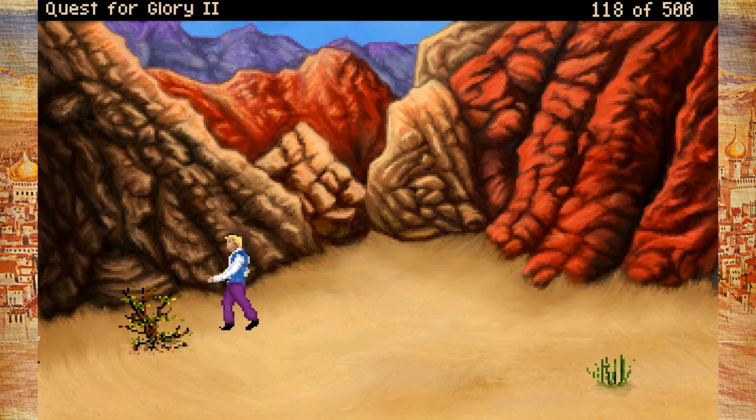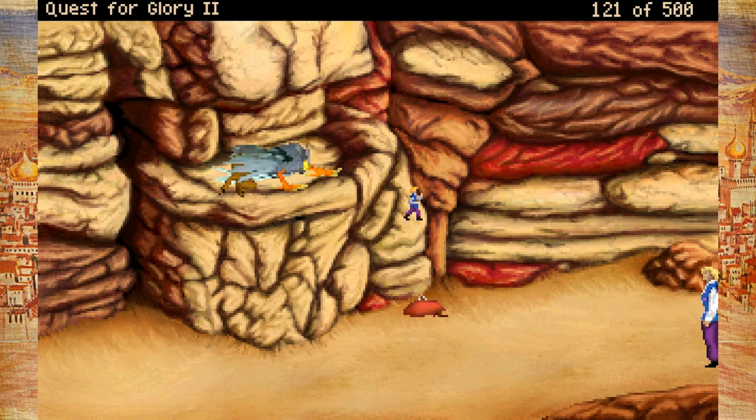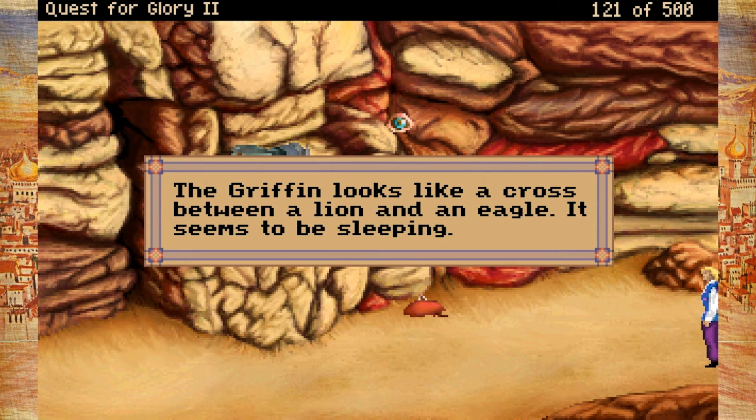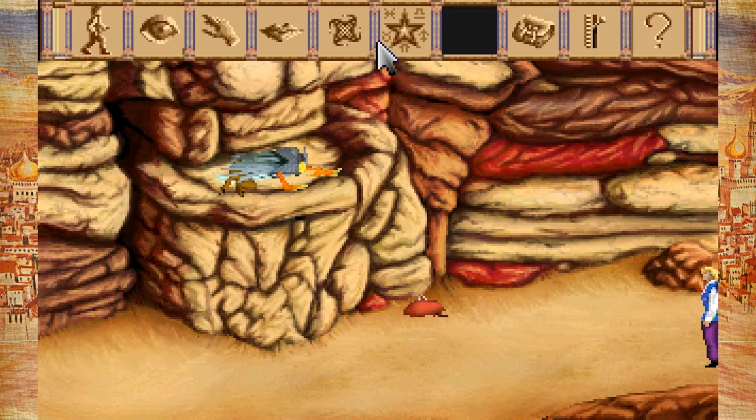So we're headed out west, or is it east? Yeah, we're headed out west, and we're gonna do some exploring along this yonder mountain range. Oh my Jesus! It's a Birdman. The griffin looks like a cross between a lion and an eagle. It seems to be sleeping. Well, we'll just not bother him.